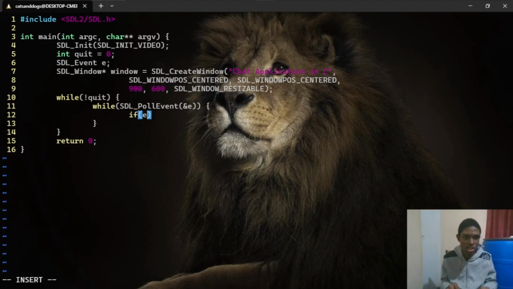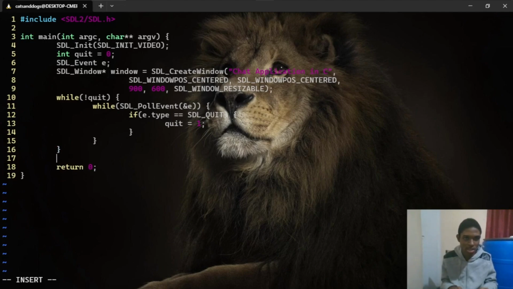And then we can just get that and process the events right here. So we say if e.type is SDL_QUIT, then what we can do is set our quit equal to true. And then it will exit the window.